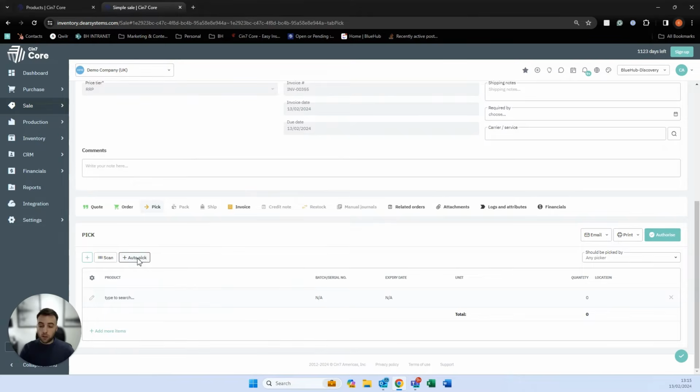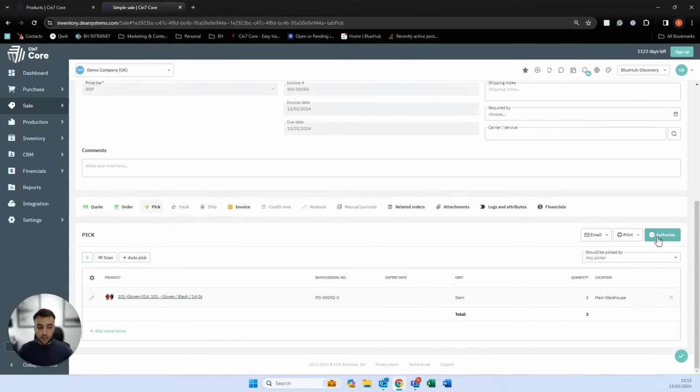You can use auto pick, which is where Cin7 will automatically pick the correct products based on the FIFO or FEFO methodology that we looked at earlier against the product. Because this product also has a batch number, it's also selected the best batch number for me based on that methodology. It's selected the correct amount and also the location it's pulled from, and I can also print out a pick list from this screen as well should I want to hand this to my warehouse.